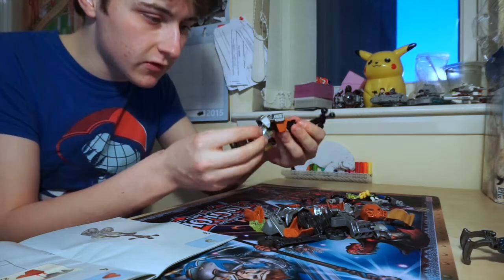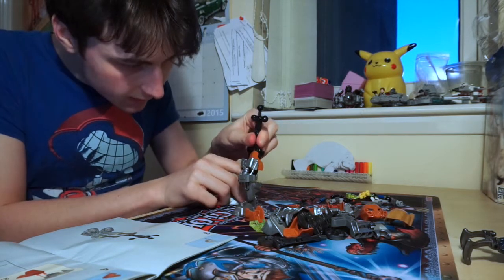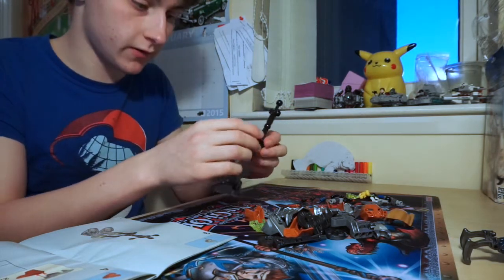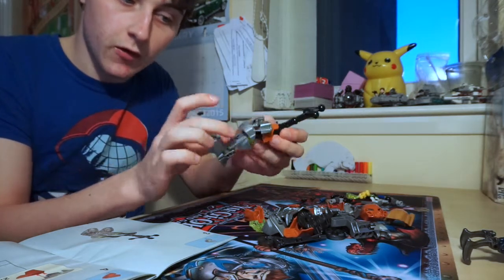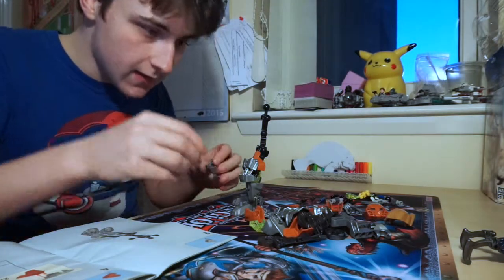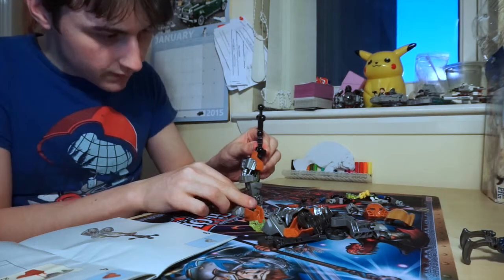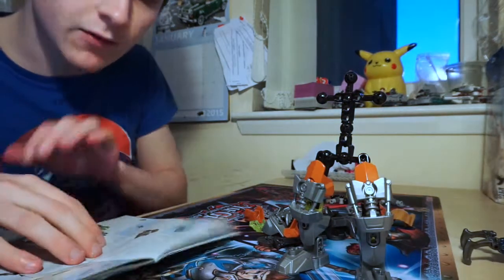Now, this is different. I like how he's got sort of knee guards with his armor here. That's really nice because the other ones either have no armor on their legs, bar these bits, and these other bits were on the shin instead of the thigh, and I actually prefer it on the thigh because it makes the legs look more powerful, which obviously is what they're trying to do with Pohatu, probably harkening back to his Nuva form and his Mata form. So that's what I'm going to take from this.